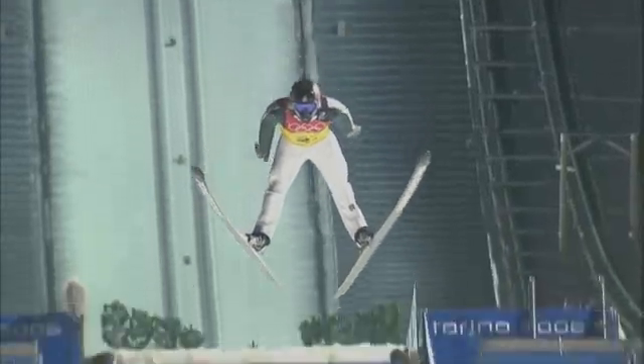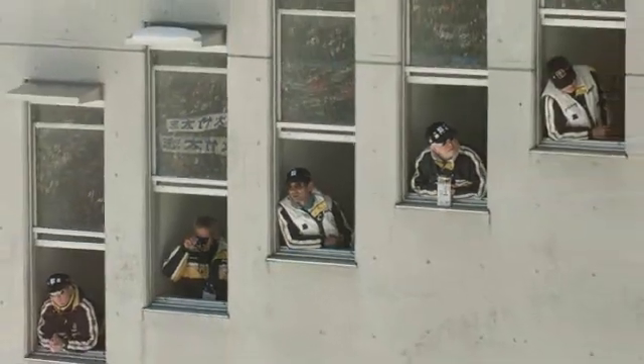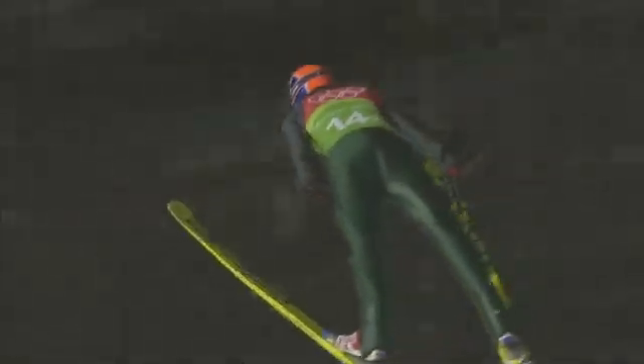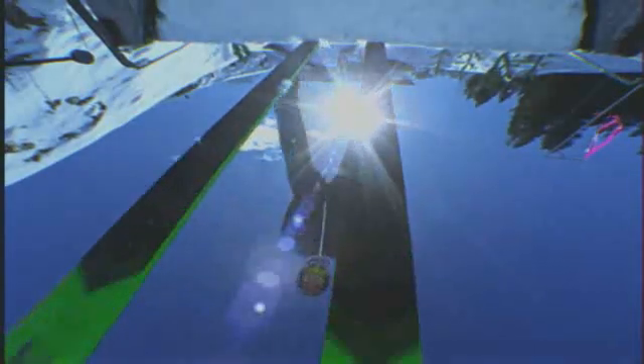It's the force of the air on the base of the skis and the chest that really provides the lift. It's hard to believe, but the first skiers to use the V formation actually had points taken off by the Olympic judges. But this year, whichever skier uses it to best advantage will come home with the gold and the memory that, at least for a few seconds, he came as close as a human being will ever get to flying.